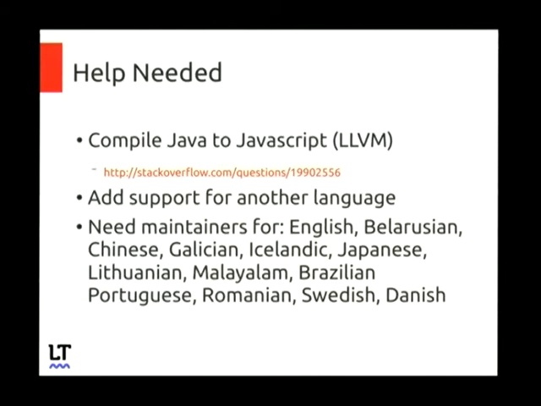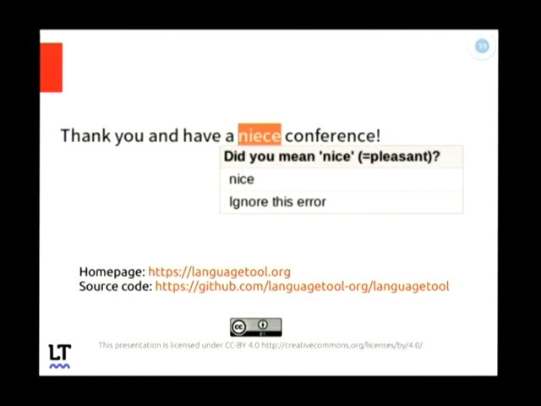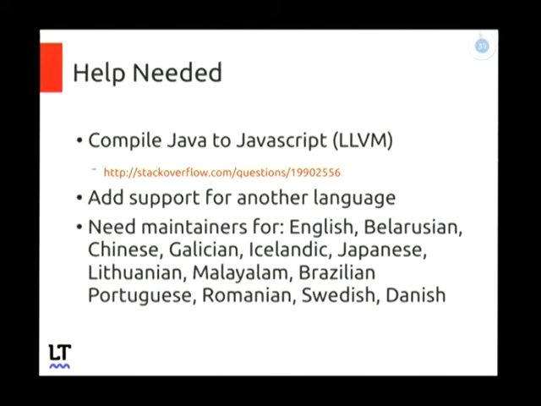Of course, we are also happy to get help from people who want to add support for another language to LanguageTool. It's not even that difficult. You can usually start with another language and then write one rule after the other. As I mentioned, we have a lot of languages that are not actively maintained, or not maintained enough. So here's a list of languages that are really in need of a maintainer. If you want to maintain these languages, we would be very happy to welcome you. Maintaining a language basically means writing new rules and making sure that the existing rules get improved and don't create too many false alarms. You don't have to be a software developer for that, but of course we also welcome software developers.